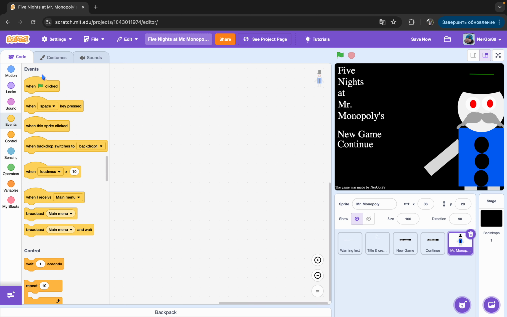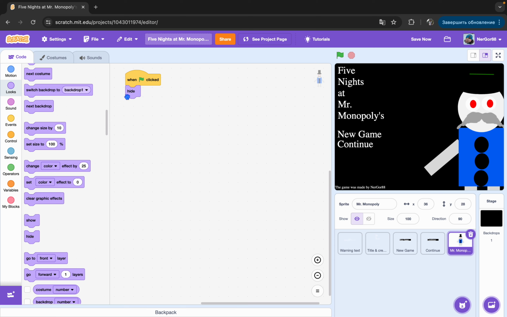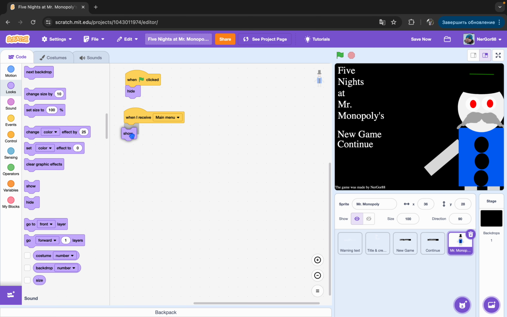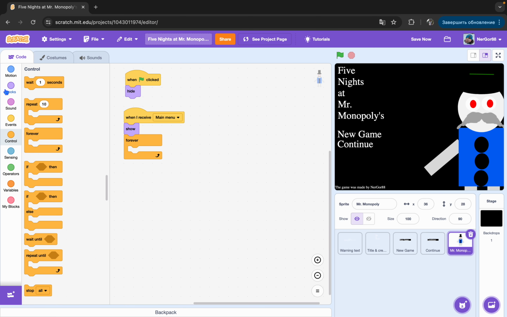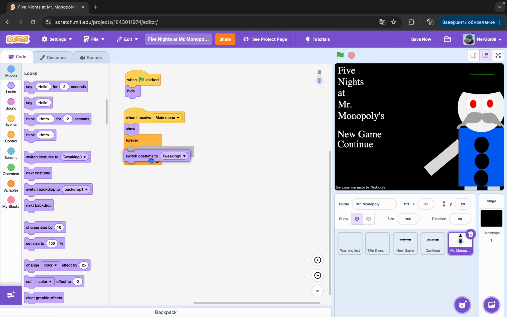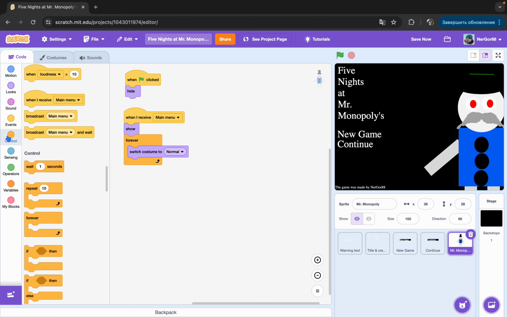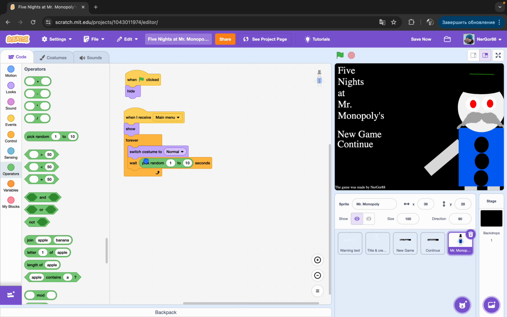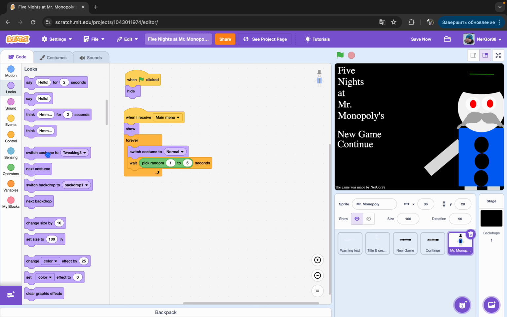Okay, when green flag is clicked, hide. When I receive main menu, show. Forever, switch costume to normal, wait, pick random from 1 to 5, and switch costume.